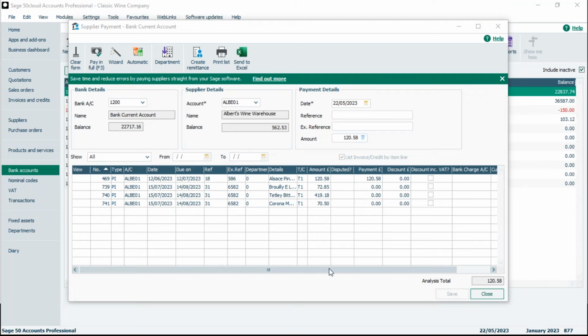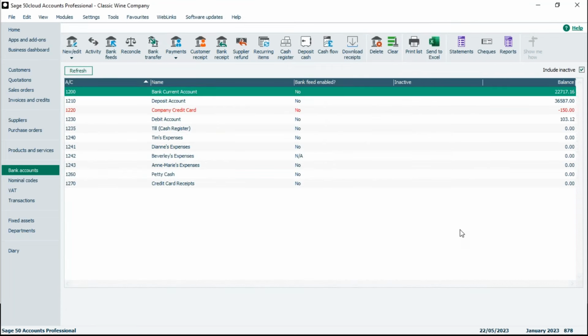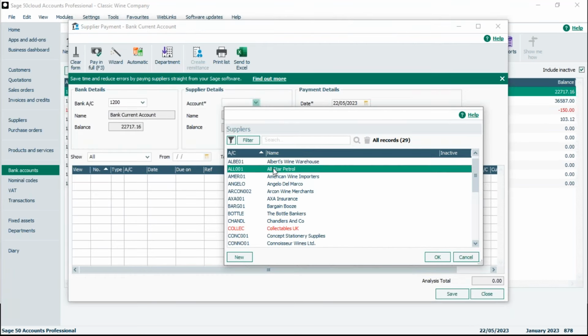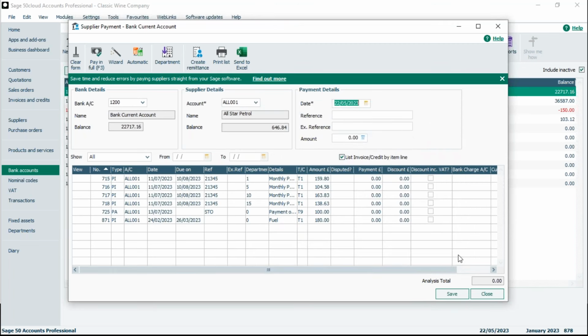What that means though, if I just pause that transaction, is if I want to do another supplier payment, then I again need to reopen the window and then go in and locate my next supplier. So it can be a bit of a time-consuming task coming in and out of windows and not being able to see the full picture of what is in fact owed. So what I might be wanting to do is to pick out my most overdue invoices to pay. And what would be really useful is to see them all in the same window. And that's where the batch supplier payments feature comes into its own.